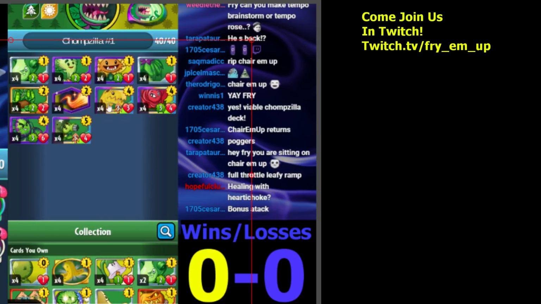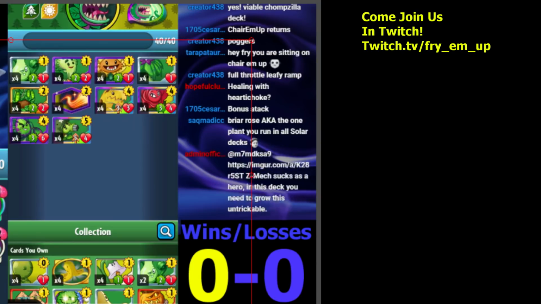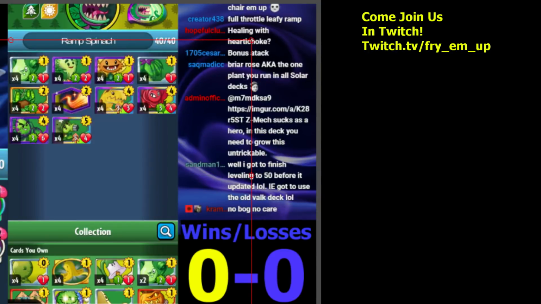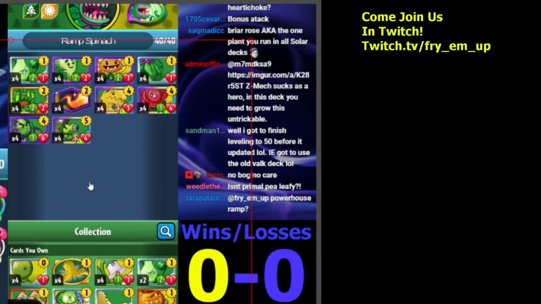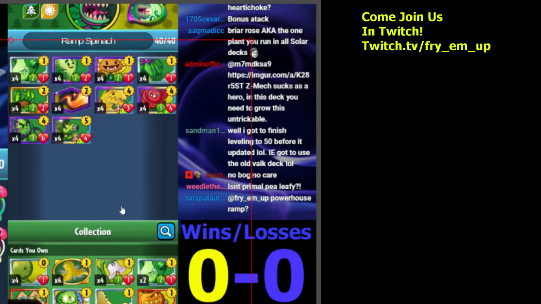And this, anyway, is kind of... This deck is a little bit disgusting. This is a ramp... I don't even know. We can call this ramp Gatling. This deck is going to be a little bit disgusting. Primal Pea Shooter is not leafy.